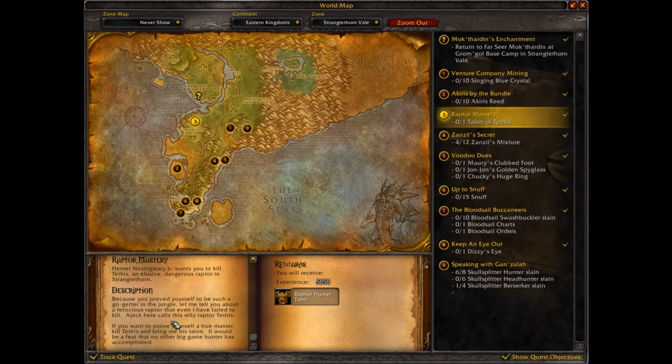Ajax here calls this wily raptor. Gosh, I'm so dumb. I think they did that on purpose, just so they make a fool out of anyone who reads that too fast, saying that wily raptor, Tethys.